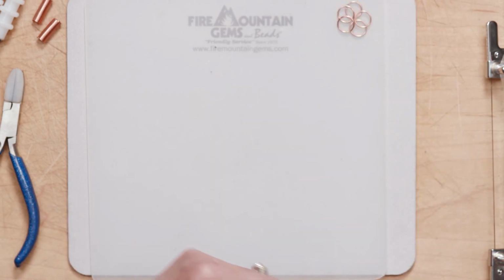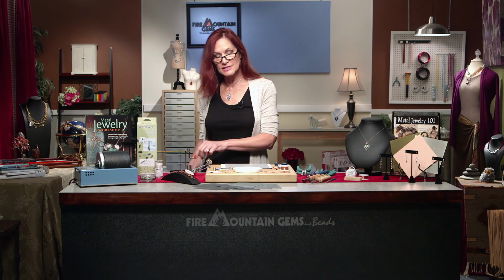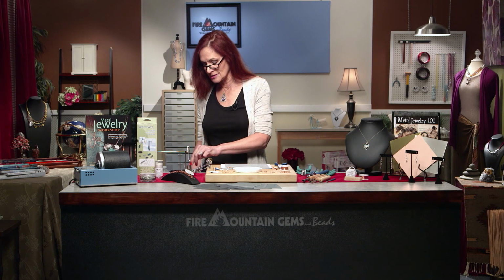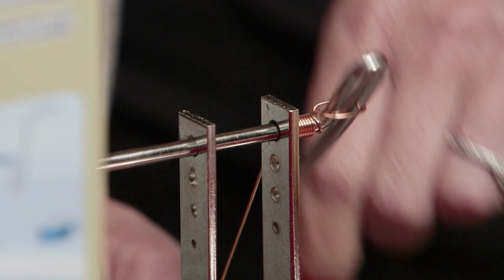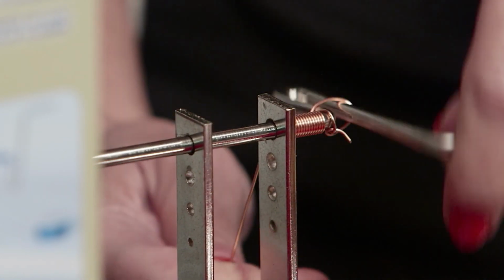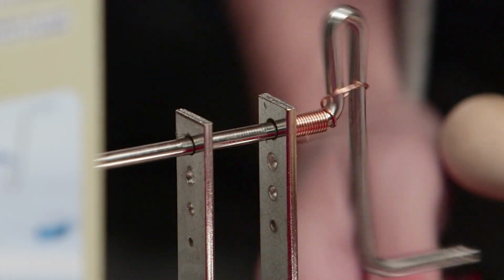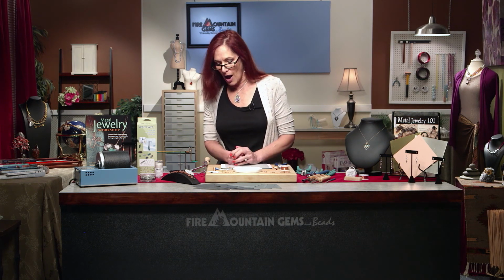Another option would be to use a coiling device like the coiling gizmo here. I've already mounted some wire on here, and I just need to keep rolling, and it will make nice, clean, tight coils as long as I want along this mandrel, and it comes with different size mandrels. So now we have our coils. How are we going to turn them into jump rings? There's a couple of options.